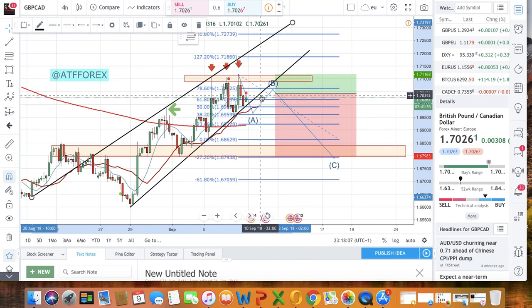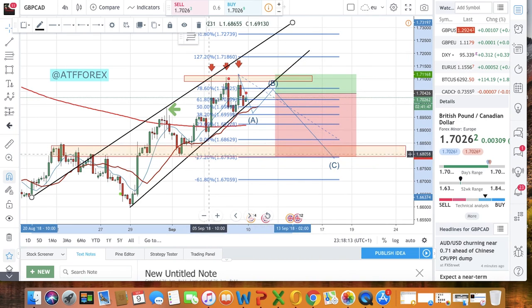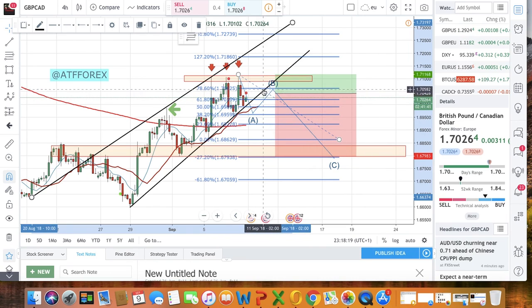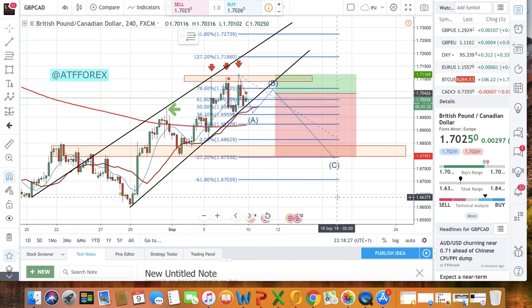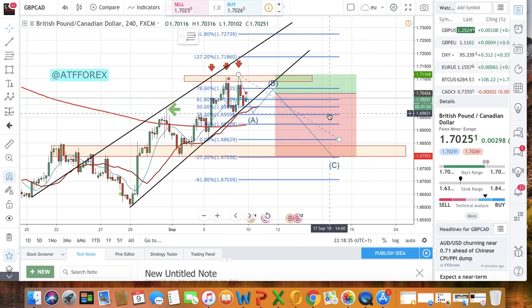All we need to do now is just break this trendline support, and then we're going to be targeting the daily support, which is within this region. So again, let's just wait for the market to probably shoot price up another 30, 40, 50 pips before taking short on GBP CAD, and then hopefully we can get a nice comfortable 1 in 3 risk reward for that pair.